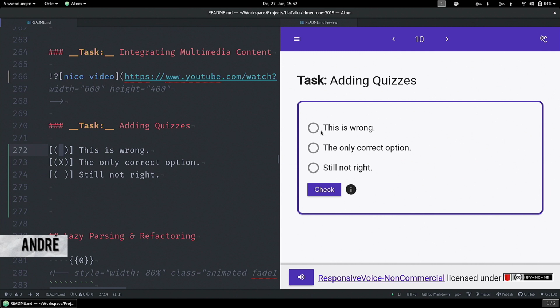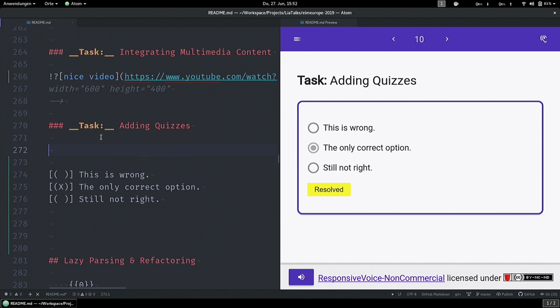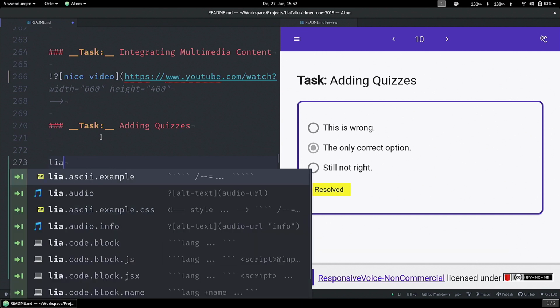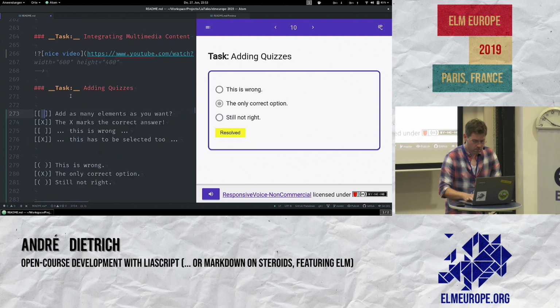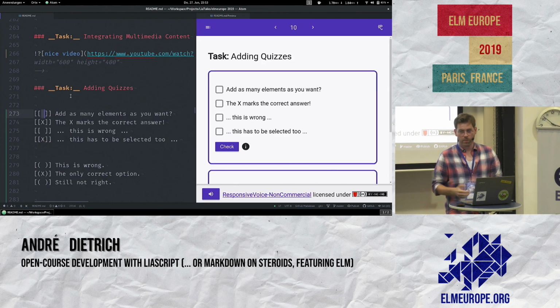So you have your stuff, you can make different checks or something like this, and oh sorry, I have no idea, so what's the solution? It's this one, click. So you can add as many options as you want to. You can do multiple choice quizzes, which somehow resemble some kind of check buttons, if you want to.